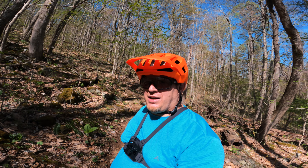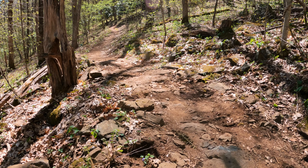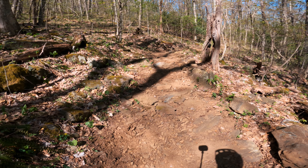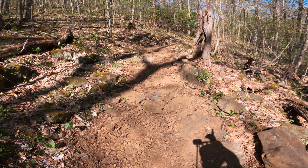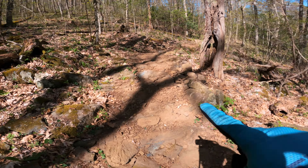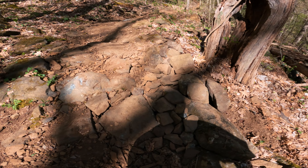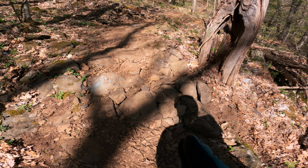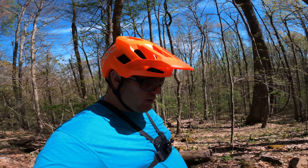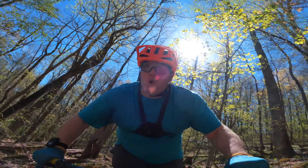It's best to start small with rock gardens, and here's a really good one on Middle Earth, which is a trail that connects to the Roman Road. This is a great example of line choice and how counterintuitive it can be. This rock garden has really three lines: far to the right by that tree, middle, and over to the left. Typically people will think they want to go for the smallest rocks - that would be over on the right. But those are actually the least stable. They're kind of like river rocks, and your tire will actually hit the small rocks and some big rocks. Those little shark teeth can kind of move on you, especially if you're going slower.